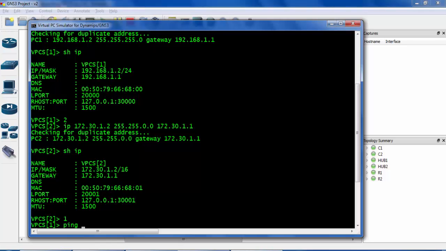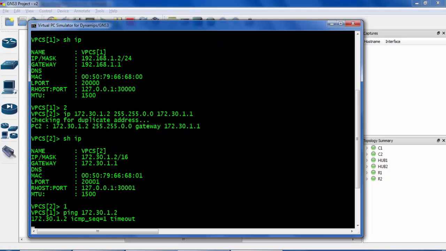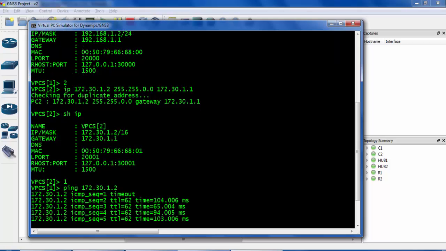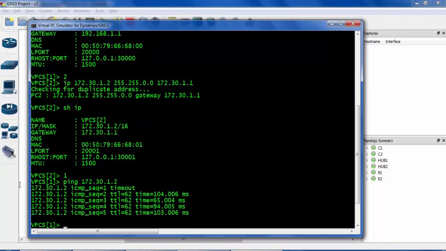Okay, ping 172.30.1.2. Just wait, friends. You can see the RIP version 2 routing protocol was successfully configured. So in this case, the ping between the source PC and target PC is successful.